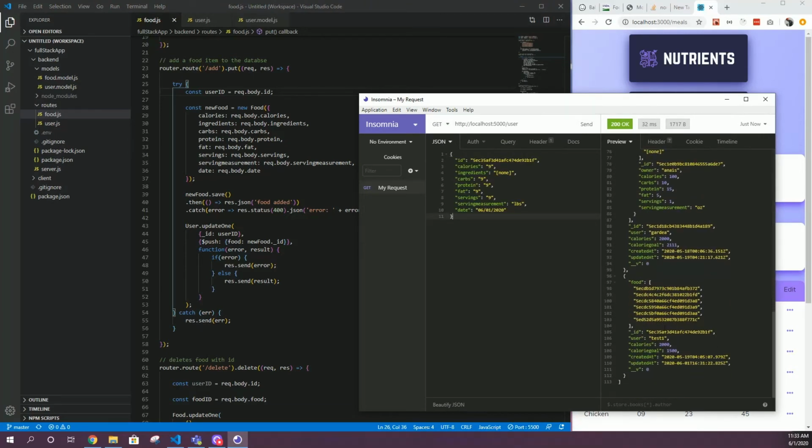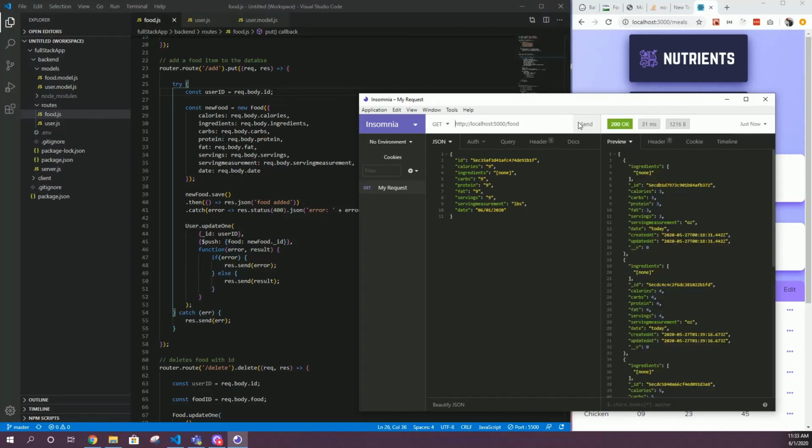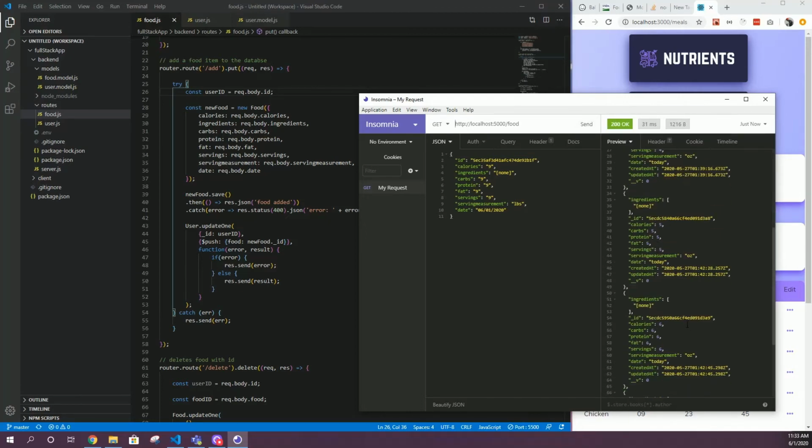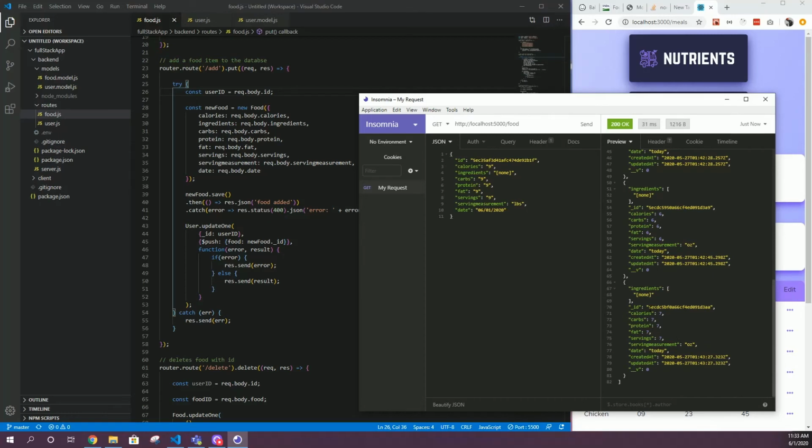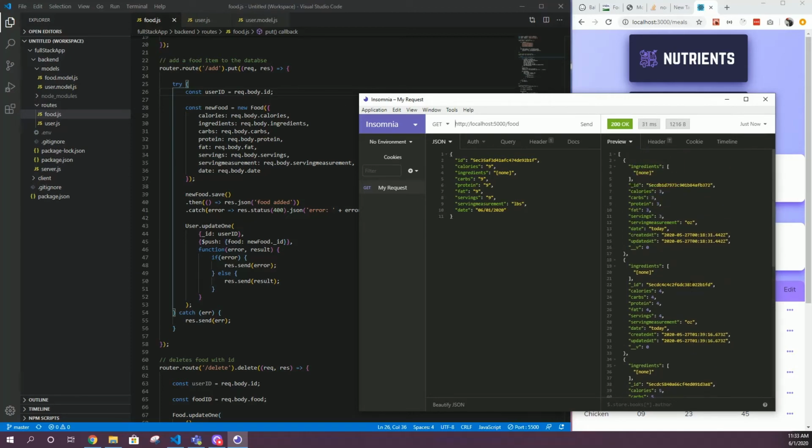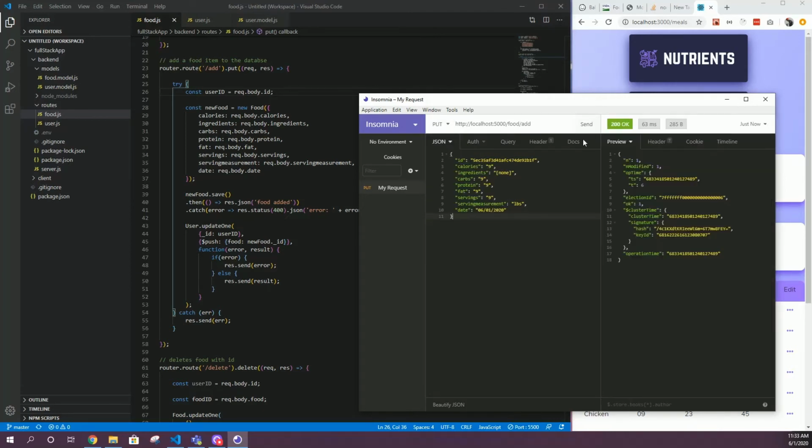So let's go ahead and find that user. Okay, so we have 1, 2, 3. Actually, let's pull the food, not the user. So here we have all of our food models, and let's find the one with number 8, which is not even there. So let's do add. It says modify, but did it actually work?